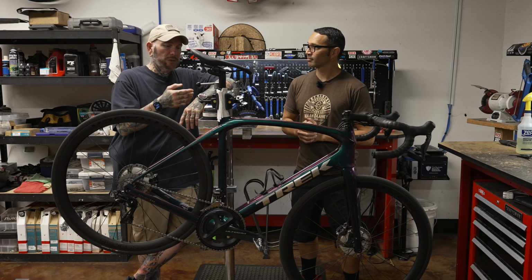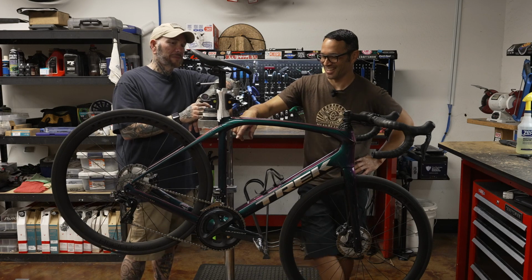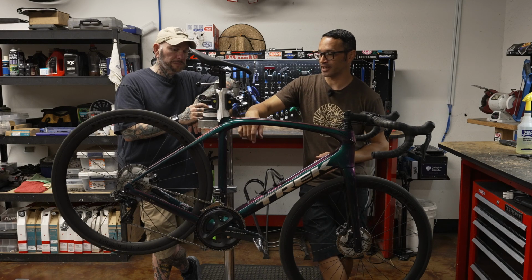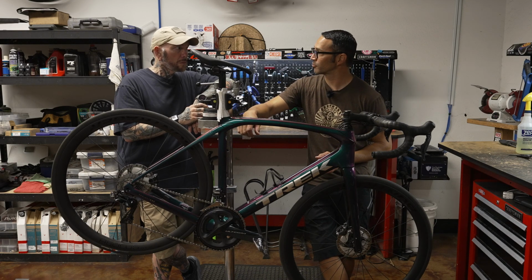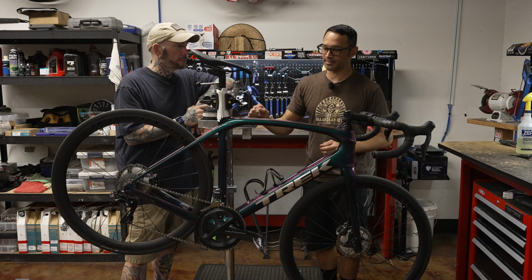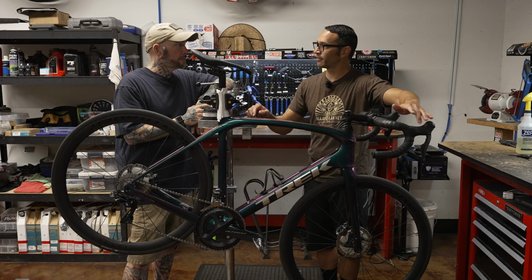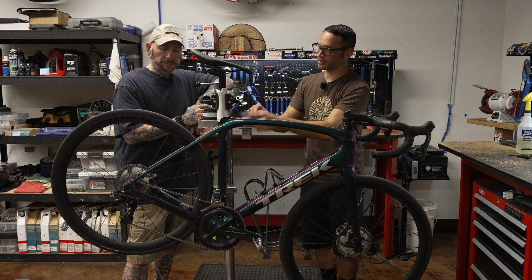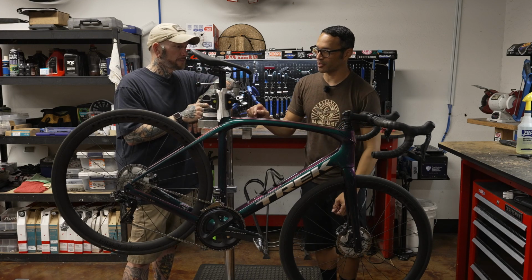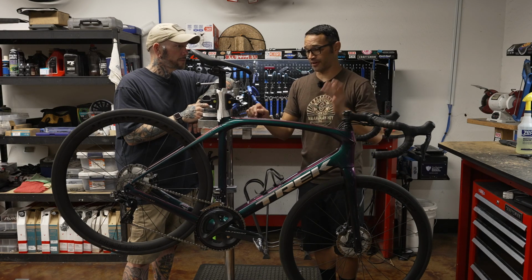I don't have a whole lot to add because I don't know a whole lot about the Di2 shifting. This is Mike's bike. But what we have here is a combination. We have the Di2, Dura-Ace combined with an Ultegra groupset right here. And the difference between Di2 and the SRAM Access is two big things. One, we're still using what we call E-tubes on this one. So they are hardwired from the shifter to each component. As you mentioned, that's going away, which is awesome. We won't have to run those E-tubes through anymore, measure them out, figure out how much we need to do the install. But it is a very reliable system.